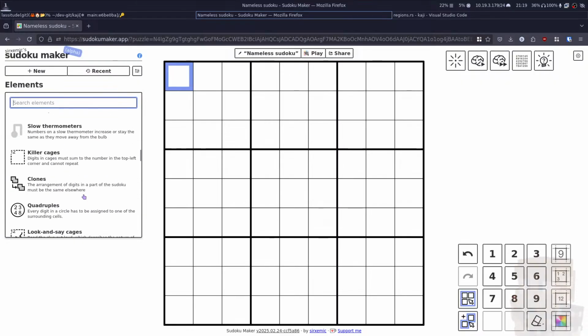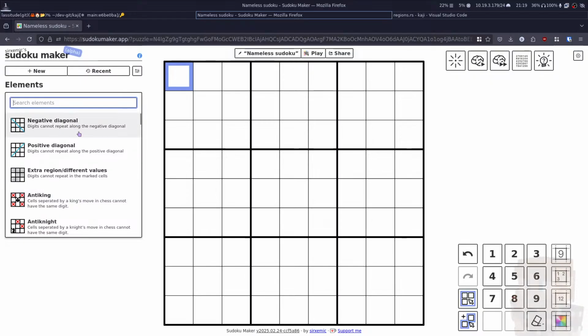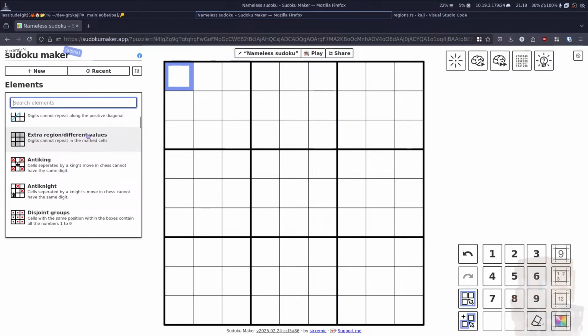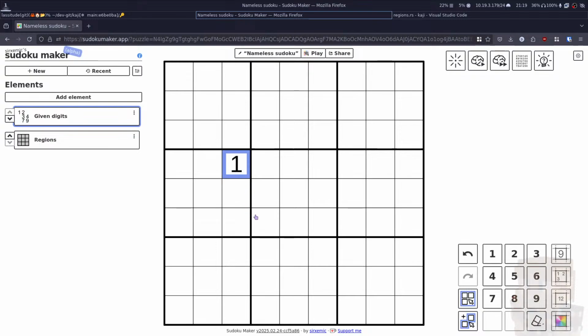No. So Sudoku Maker doesn't do it, but I think there's a constraint called taxi cab, anti-taxi cab or something, where if a cell is a 1, then no cells within 1 can match it. Well, that's fair enough. If a cell is a 2, then no cell that is 2 steps away can be a 2. And then if it's a 3, then you get to go 1, 2, 3 away, and so on.